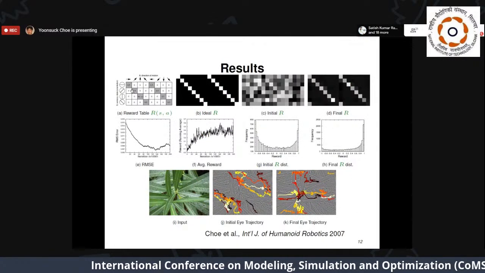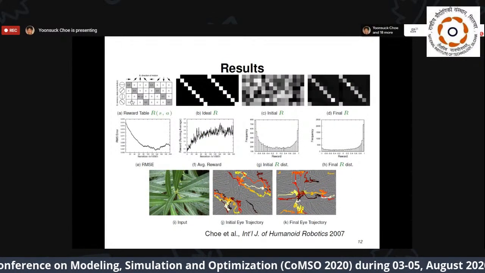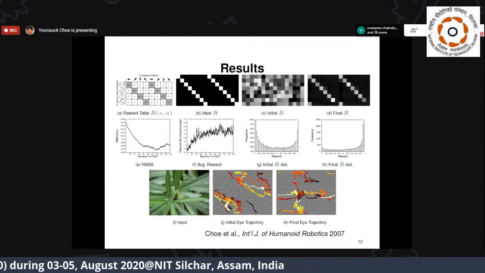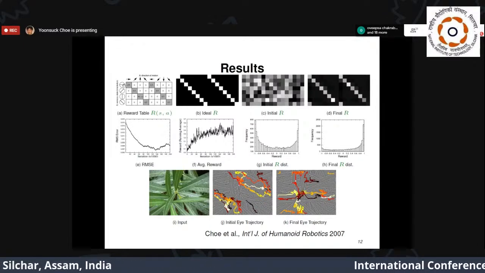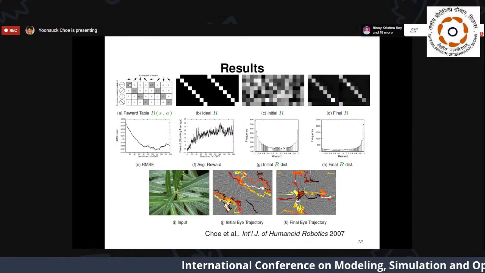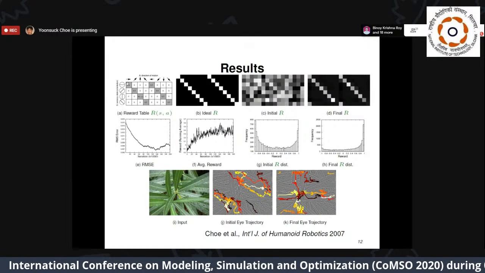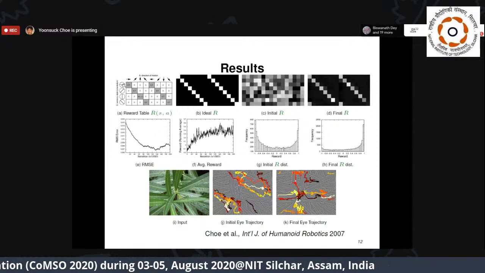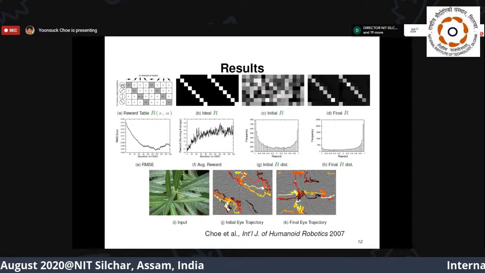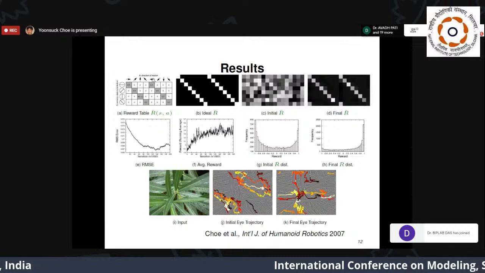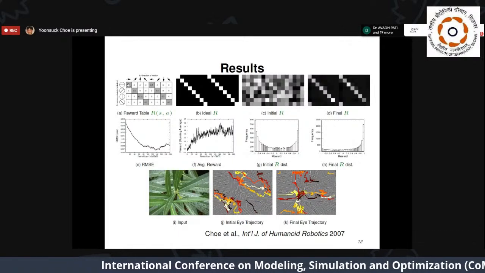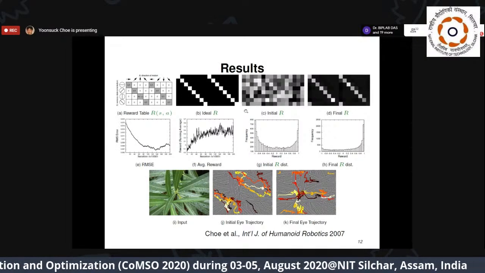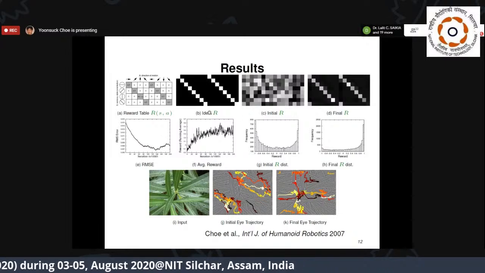So in the reinforcement learning algorithm, we construct this kind of reward table. For the sensory state, the perceptual state, you have different actions, and we try to learn the action value. So in this state, when you take this action, what should be the value, good or bad? In an ideal case where everything is a straight line, for this horizontal perceptual state, moving to the right or left would be the optimal solution. So this whole reward table would look like a double diagonal matrix. This is the ideal reward table.